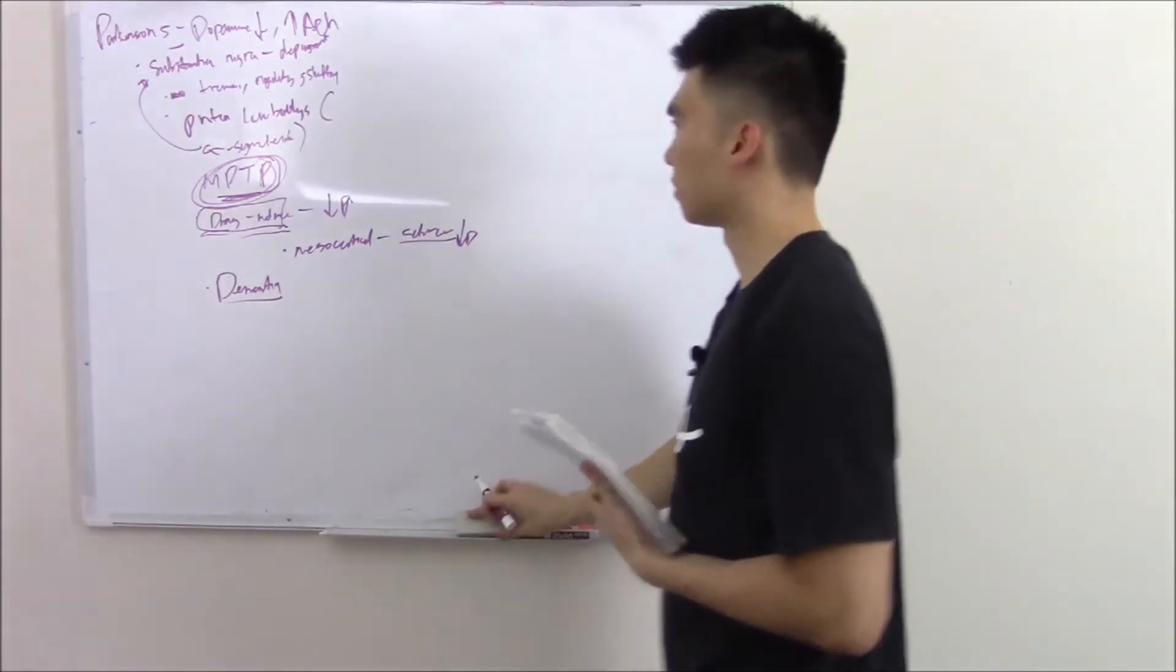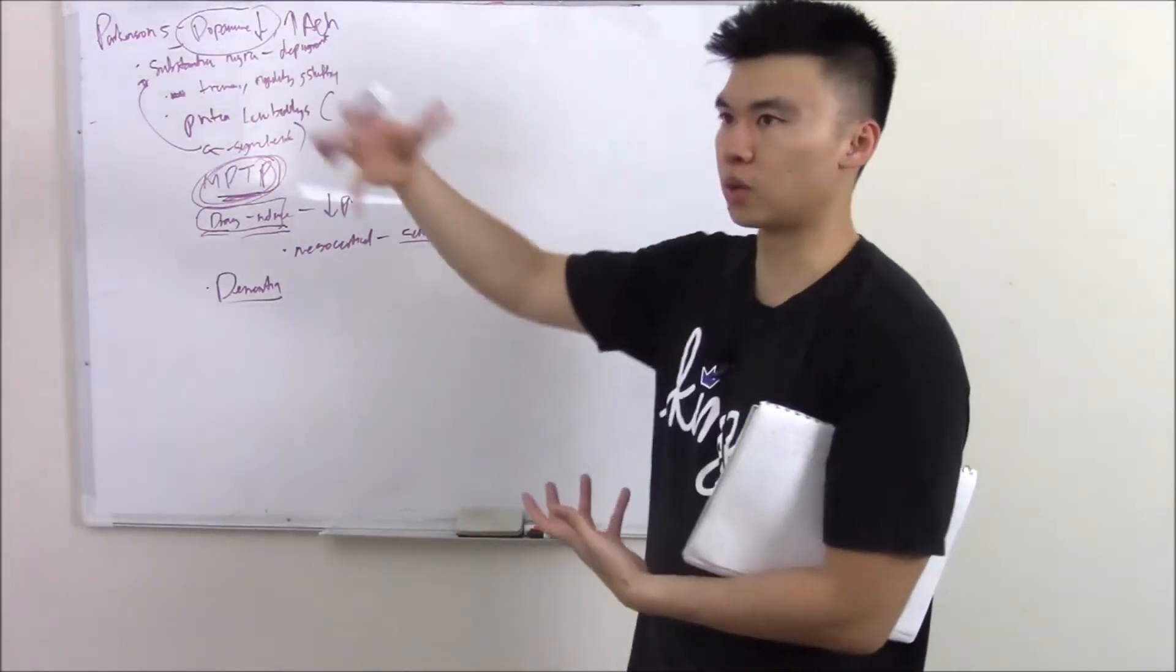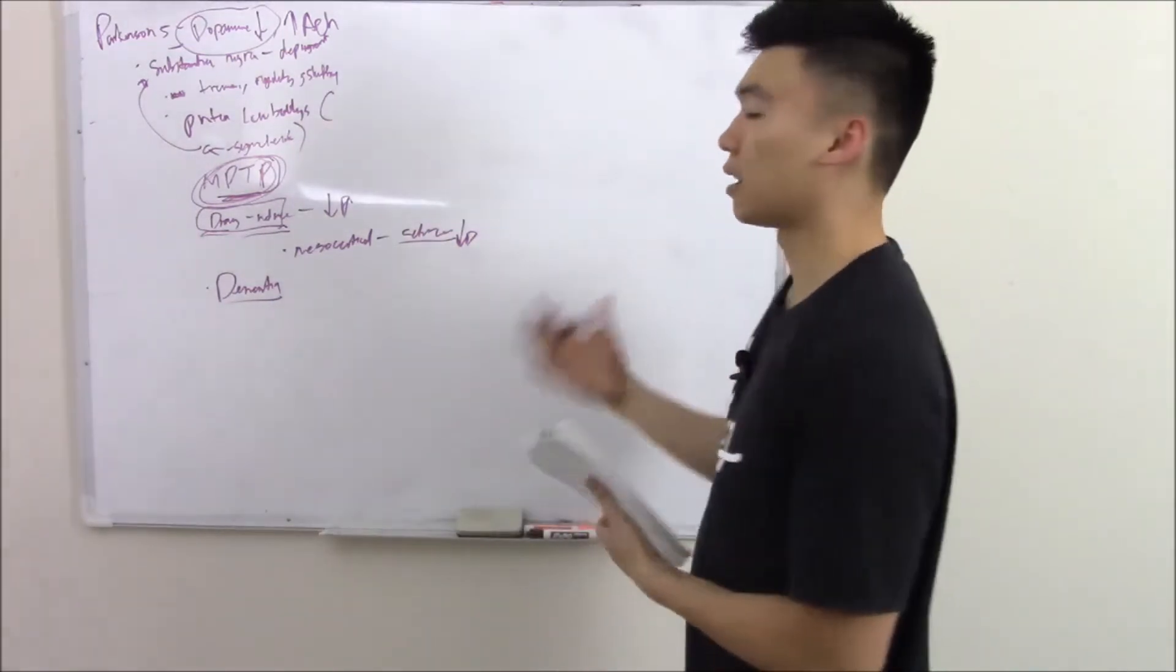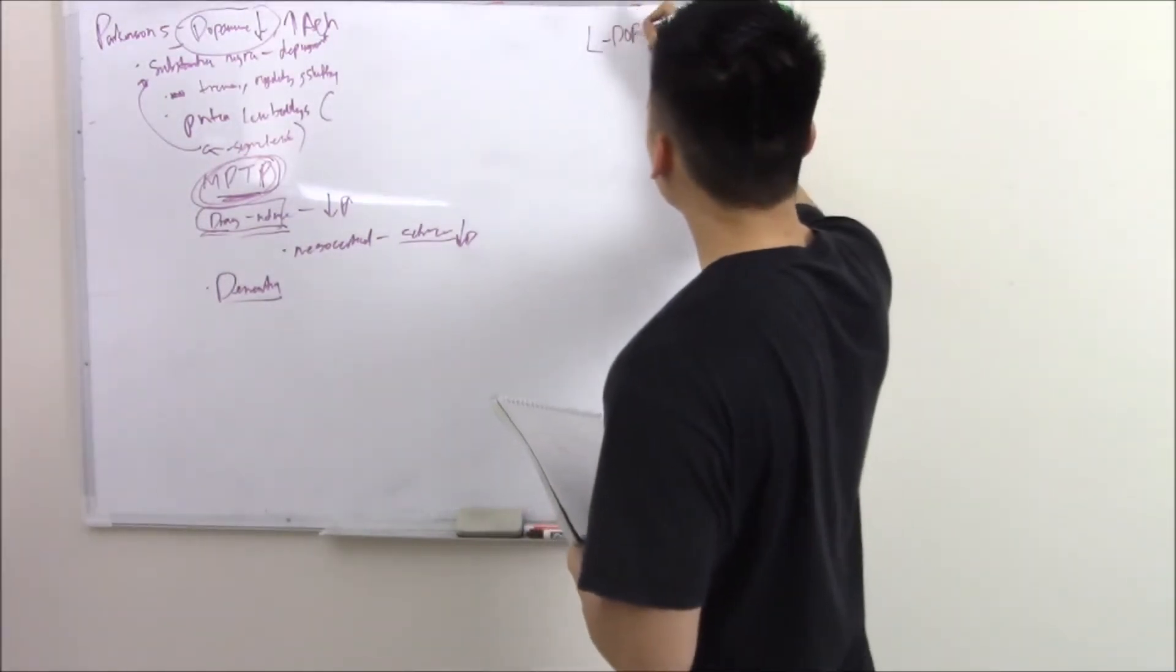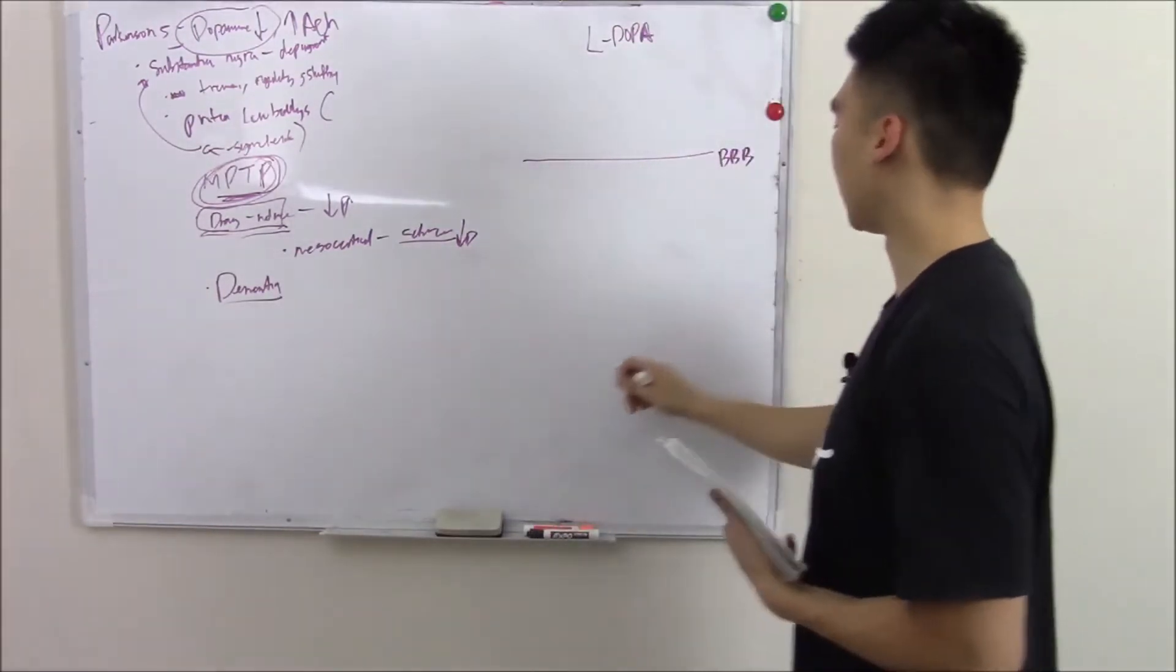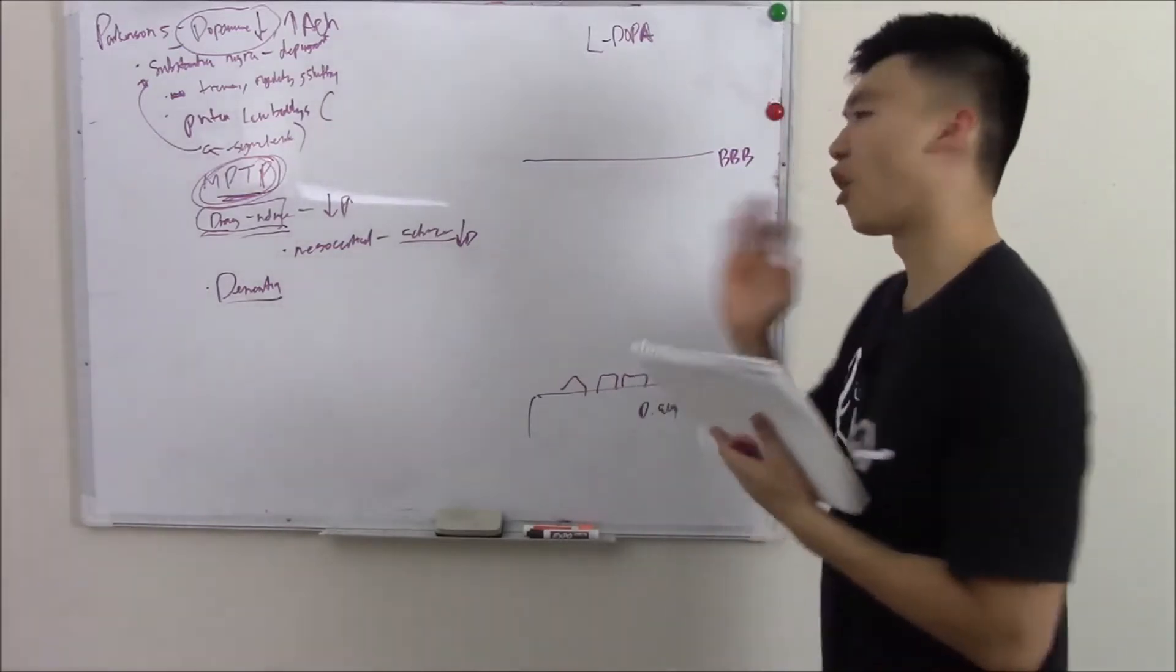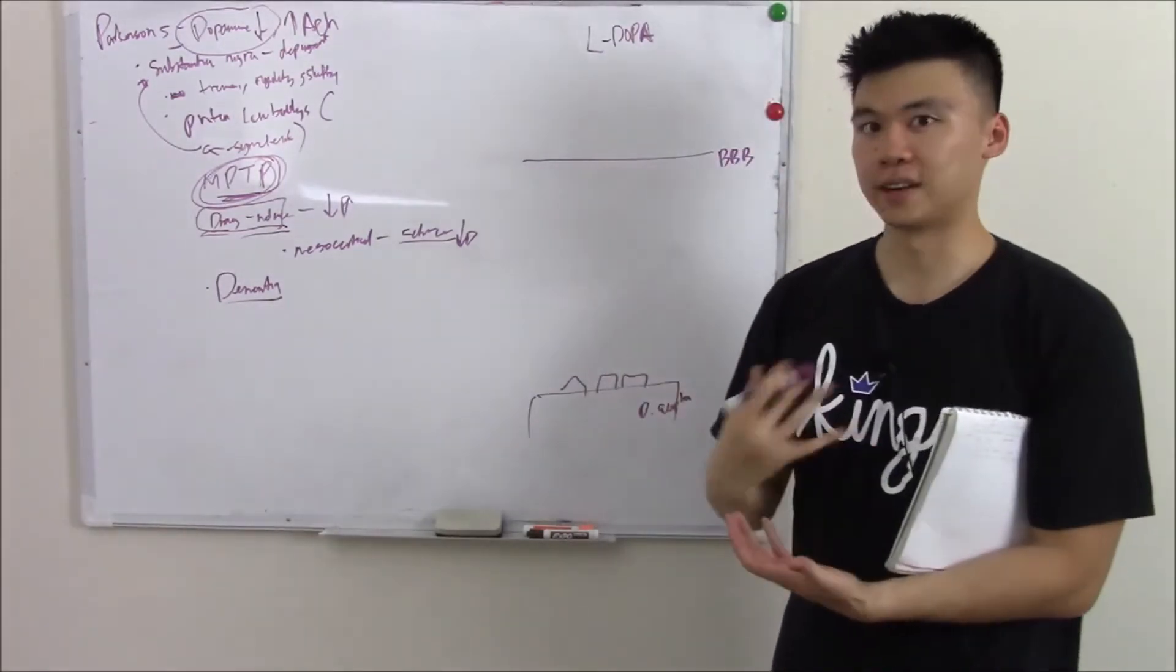How do you think we do that? Well, if it's a problem with decreased dopamine, what do you think we'll do? We'll increase dopamine. And to raise dopamine, to understand drugs of Parkinson's, we have to understand dopamine. We have to know our enemy. So let's just go through the mechanism of dopamine. We can't give dopamine straight up. We can't just inject it in our body because dopamine is ionized and won't cross the blood-brain barrier where we need it the most. So instead we give something called L-DOPA and that goes in our body and we're hoping it'll be able to cross the blood-brain barrier and go to our brain.